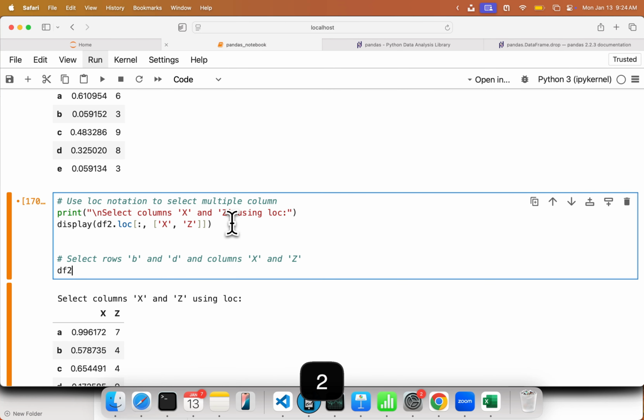So we could do df2.loc for the location, corresponding to the rows first.